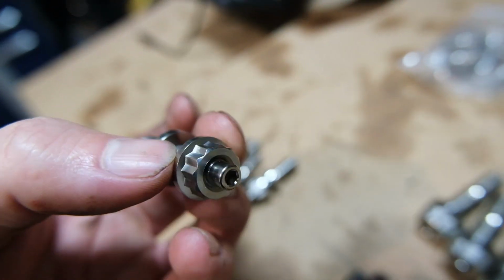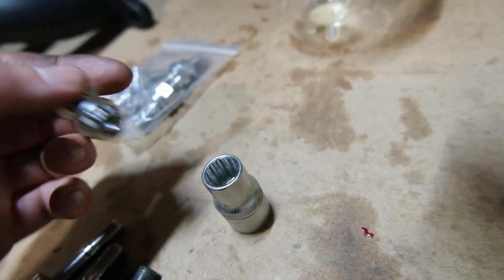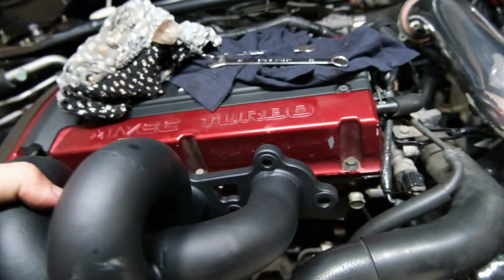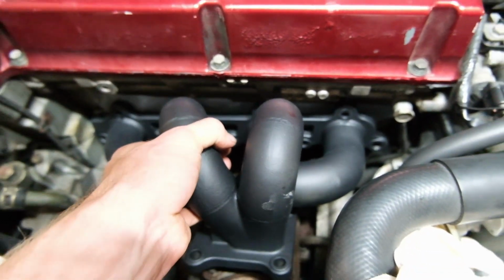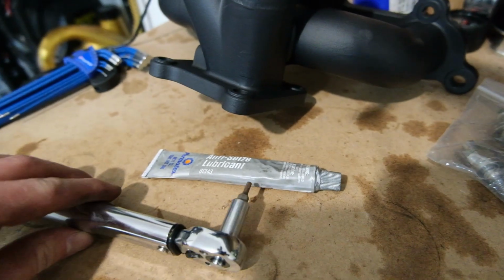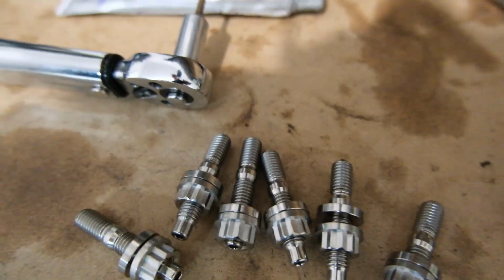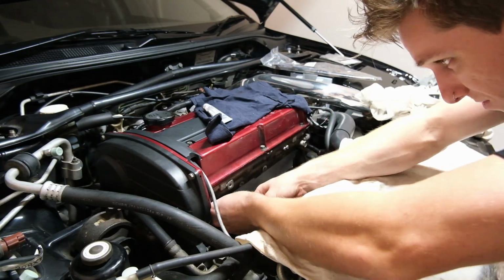They've got this pretty cool, I don't even know what you call that, pretty cool nut that fits well into one of these sockets. So, like that. Oh, that's gonna look so sick. These have little 3mm Allen key head holes in them so we can thread them in, and we are going to be torquing them to 20 newton meters. And of course, we're going to be using ATCs on all of them because no doubt we'll be pulling them off again.